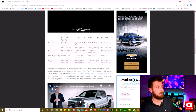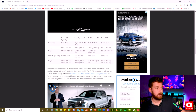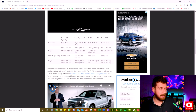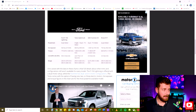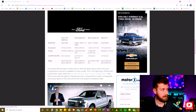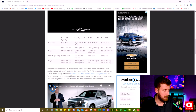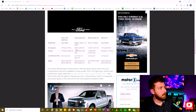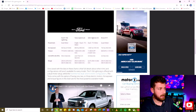But again, what I wanted to show you guys today is the important thing about the comparison, the money you're going to spend, and obviously, the Hummer. Because the Hummer, I think it's a great utility vehicle. It's excellent. It's high tech and all these things. But the fact that they're going to take forever to deliver this thing, and it's going to cost $120,000 for the same specs that a $60,000 or $69,000 Cybertruck is going to have, to me, doesn't make sense. Obviously, you can see here the Ford Lightning, the Tesla Cybertruck, and right next to it, the Hummer and the Rivian.